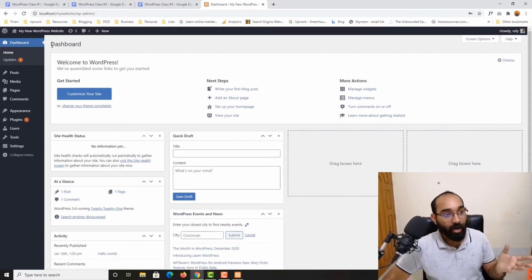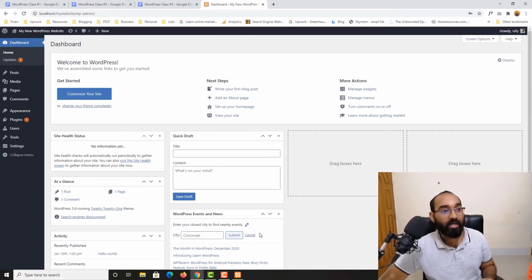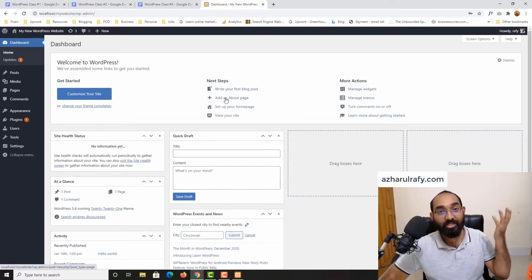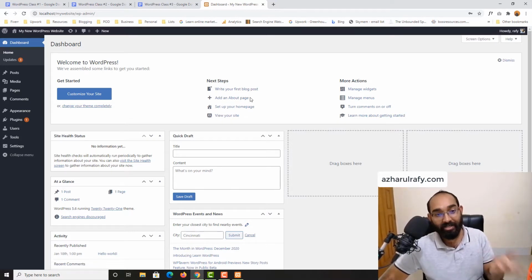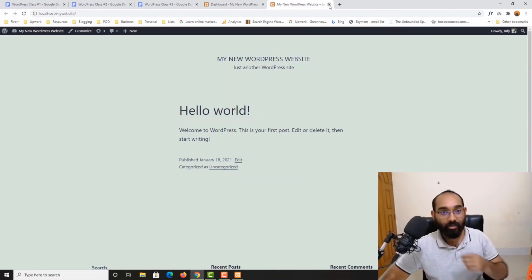And as you can see, now we are going to talk about everything available here. I'm going to give you some information regarding these panels as well. So here, as you can see, dashboard, welcome to WordPress. And then here WordPress is mentioning some next steps. As you can see, you can start creating your first blog post. You can start adding your pages, and they're suggesting the about page, set up your home page and view your site. So if you click here, we are going to be able to see our site. If we hover over here, you are going to find this visit site, and you can visit our site from here, right? So let me just cross them out from there.